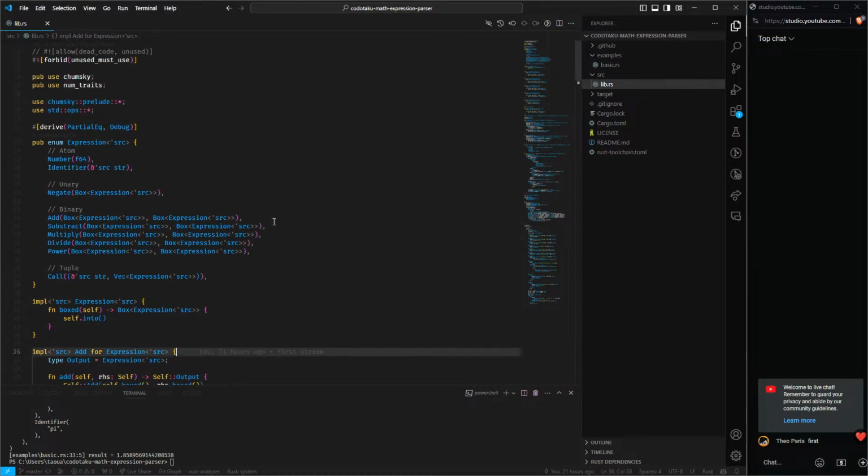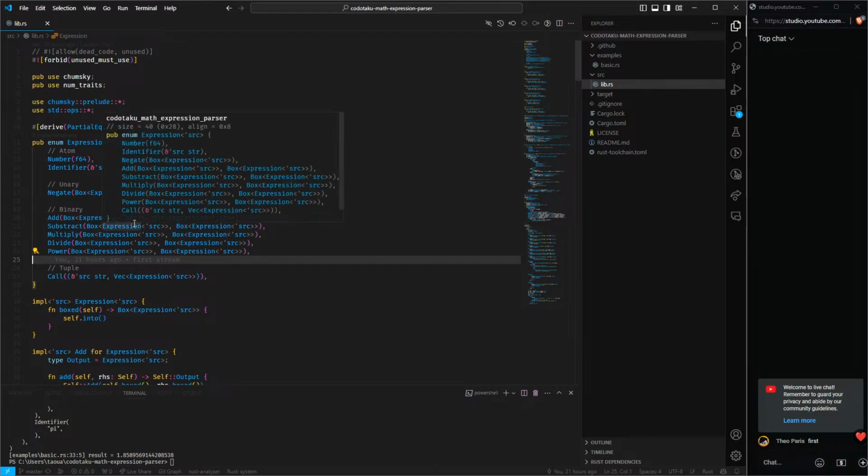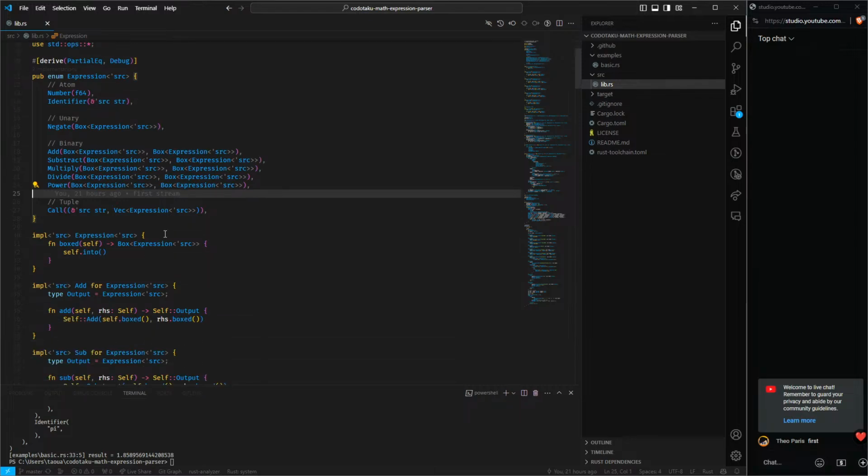So the first thing that I really want to optimize out right here is these boxes. For every box of these, we're making a new allocation on the heap, which is horrible, right? So what I'd like to hopefully be able to do is to optimize this out somehow.